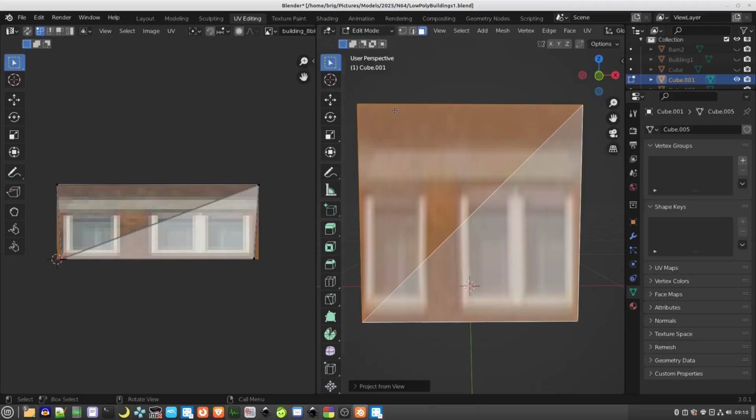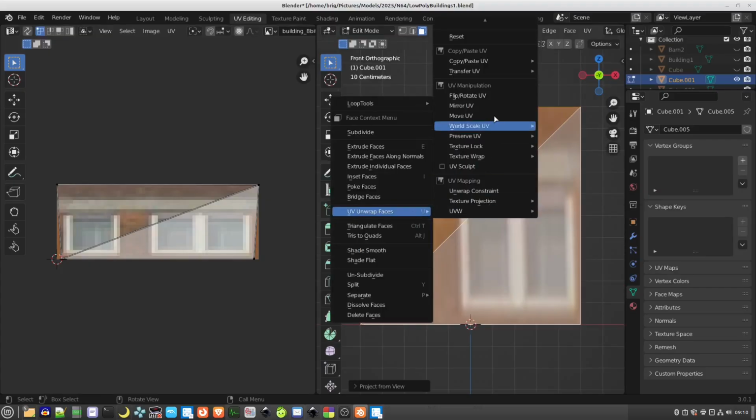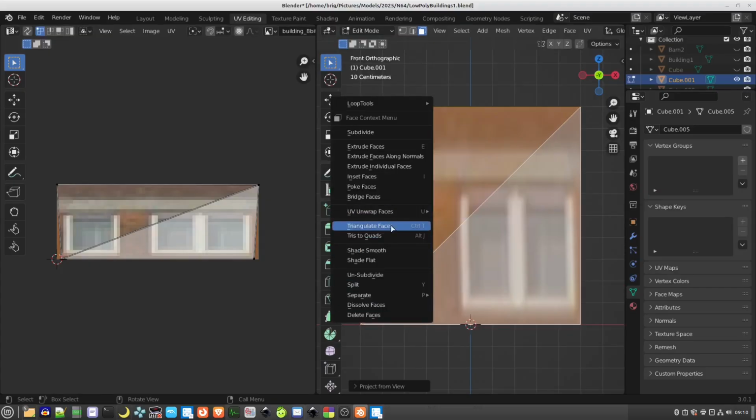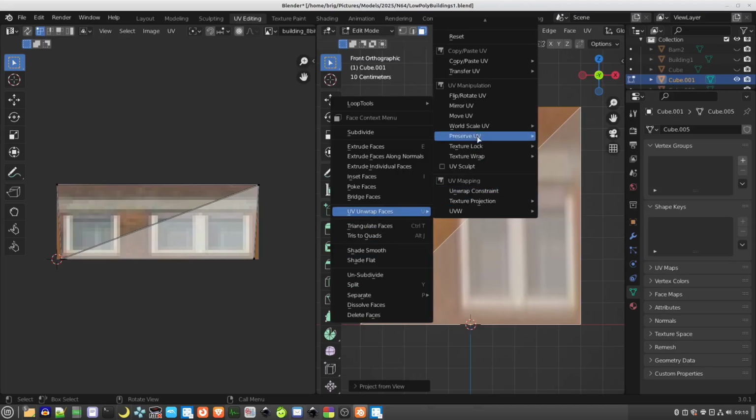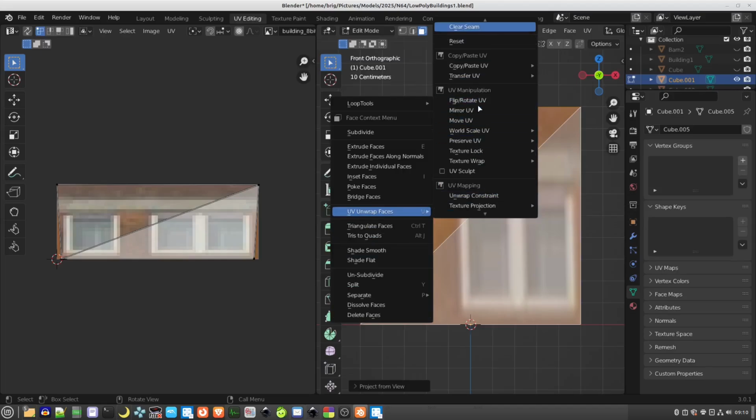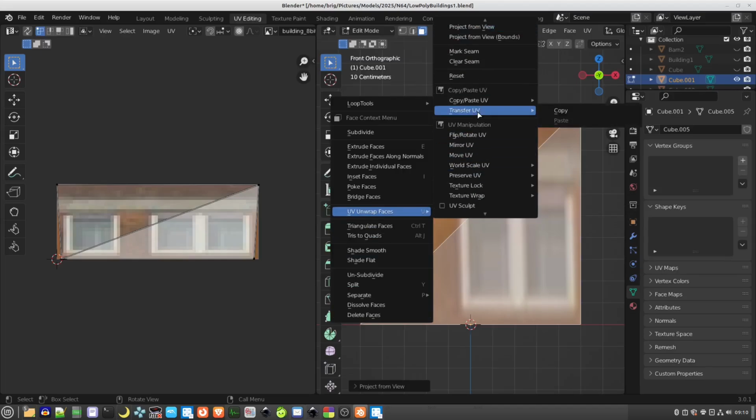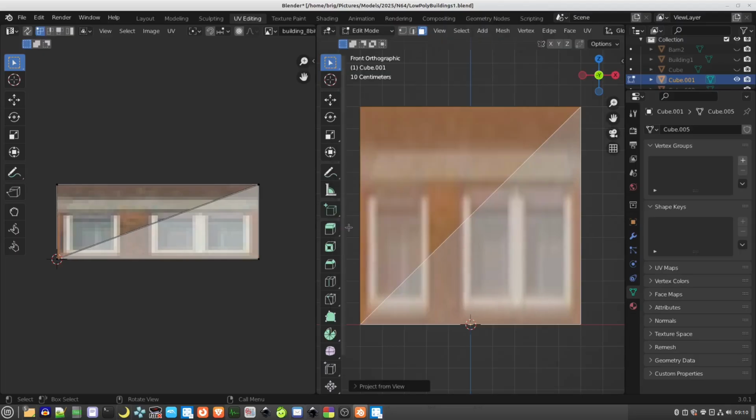This is then scaled up, although it's not right. So let's try that again. There we go, now that looks right.